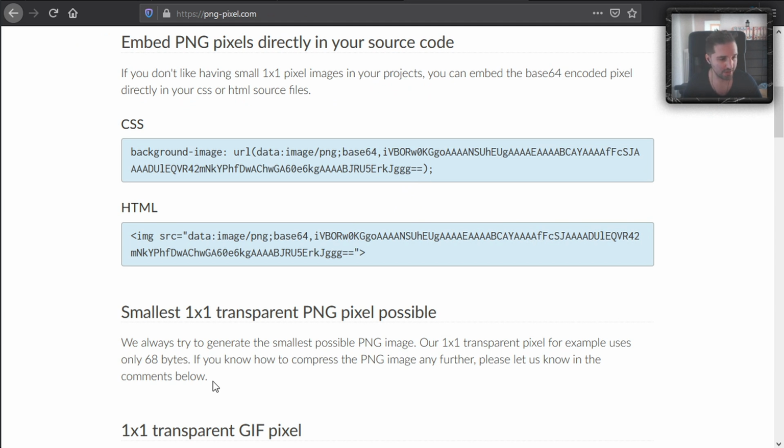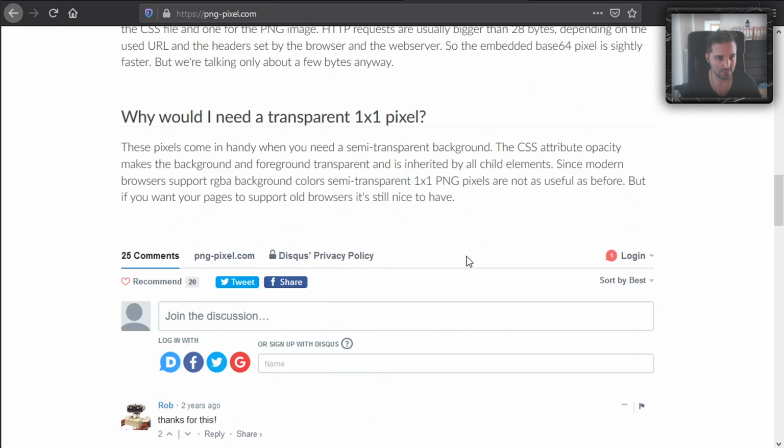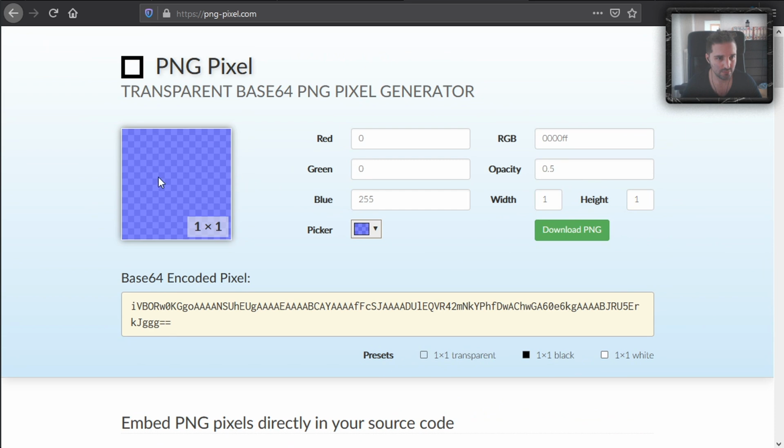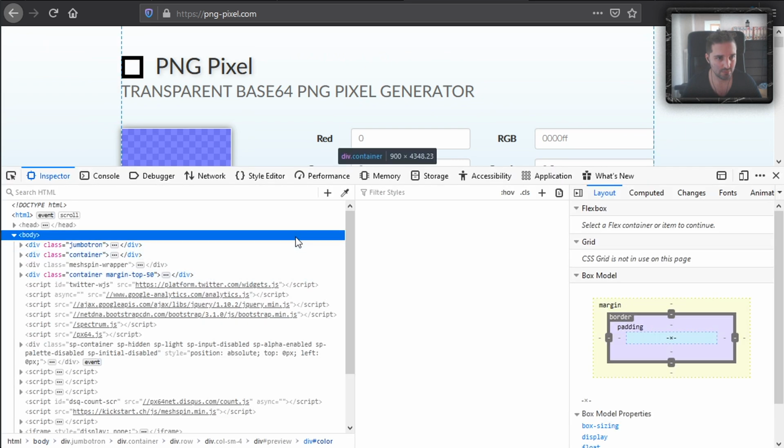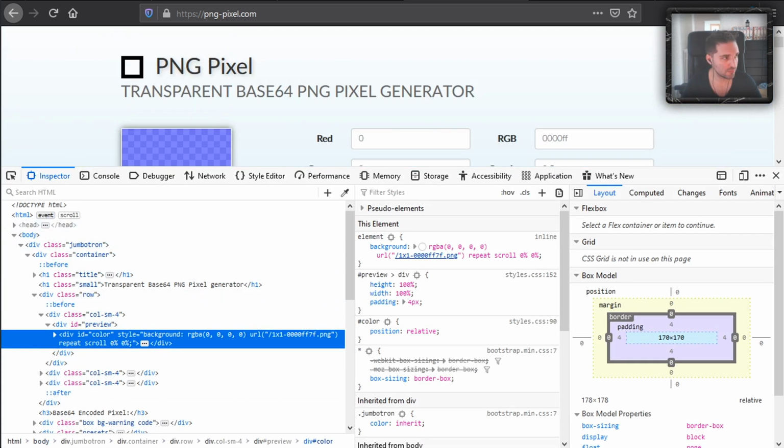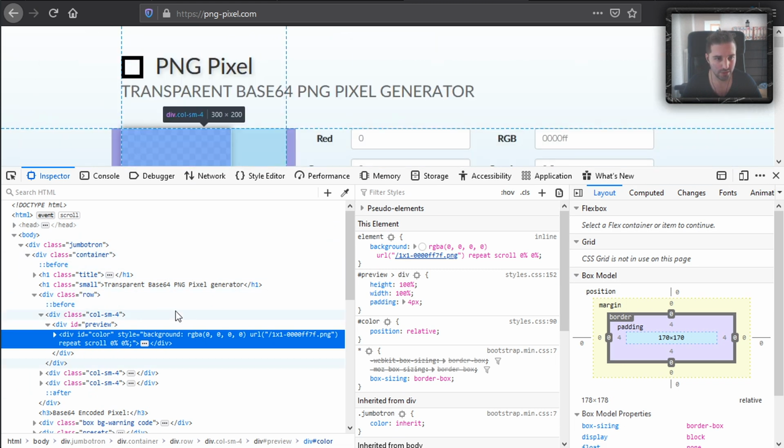I will just create an empty pixel, and maybe download it straight up.